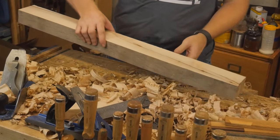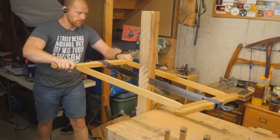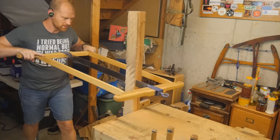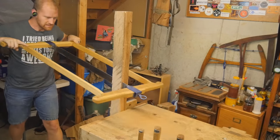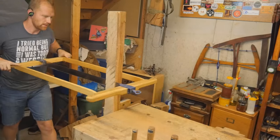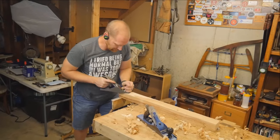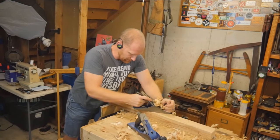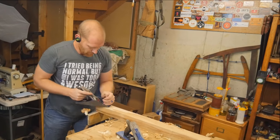Some of these that mark was actually a bit more than I would normally want to plane, which basically if it's about 1/4 inch or more I need to take off, it's quicker just to pull out a saw and cut it down than it is to plane it. So I get to use my favorite saw again, and I love this thing. It's a lot of fun to use. But after that I have to clean off the plane marks, a fairly quick and simple process, and make sure it goes down to that marking gauge line I just put on it.